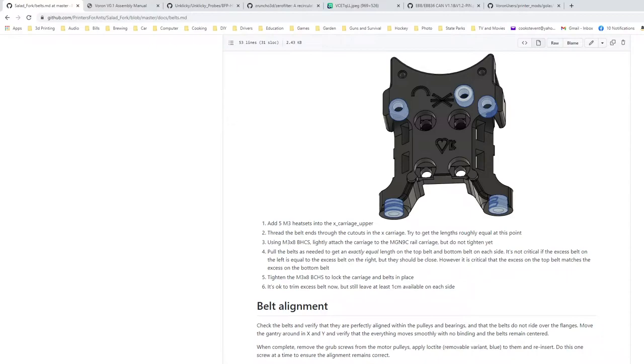Now, before I tighten those up, let's tighten up the belts as best I can. Now I've got the belts even on both sides. Got a little tension in them so that when I do tension them, I won't have to tension quite as much. So I'm going to do this over here. See if I can get... No, maybe not. We'll just deal with it. I'll have to tighten. These are loose as they can be anyway. So they should be good.